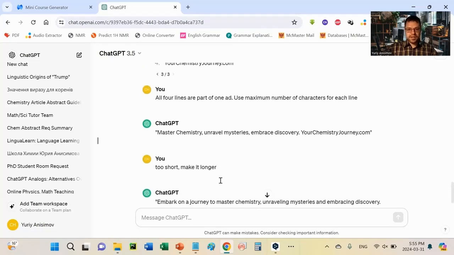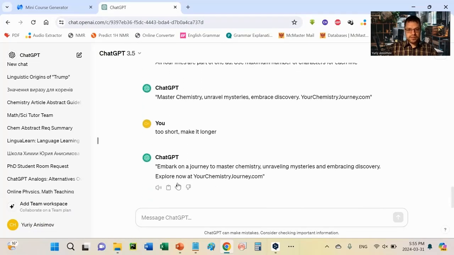Okay, so let's say there are 3 lines plus the fourth one is a link, right? So this is the first one: Embark on a Journey 1, Master Chemistry Unraveling Mysteries 2, and Embracing Discovery 3. That looks better. So this is an example of how you can create your sale product, and this is how you can create your marketing campaign.